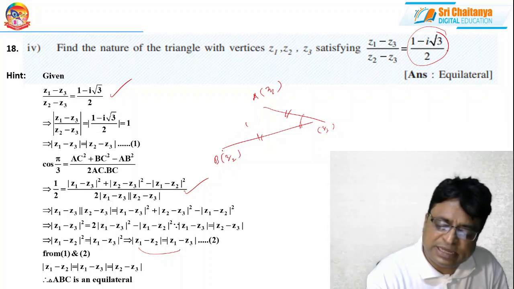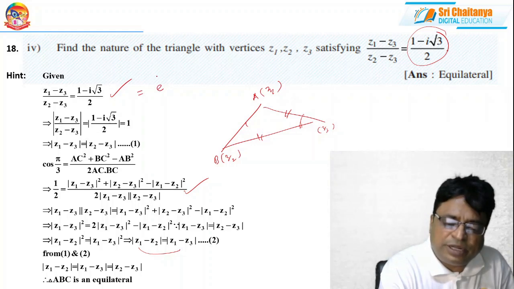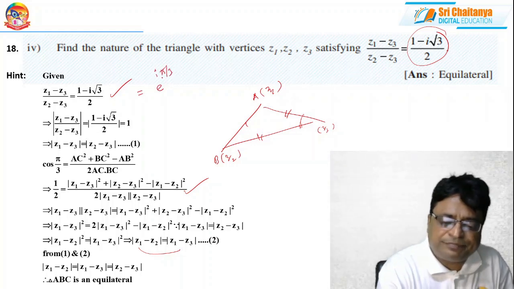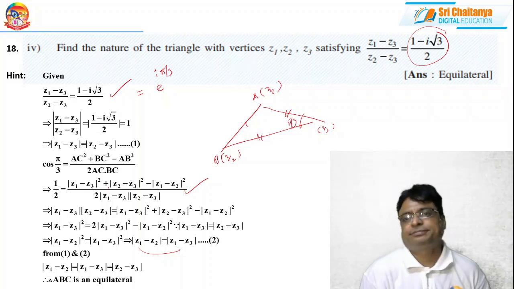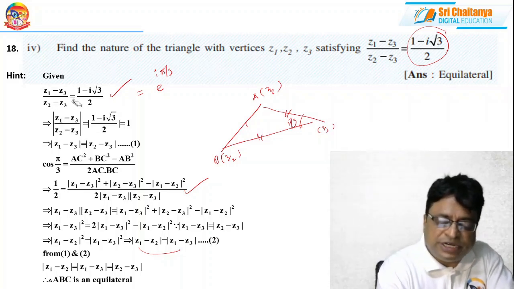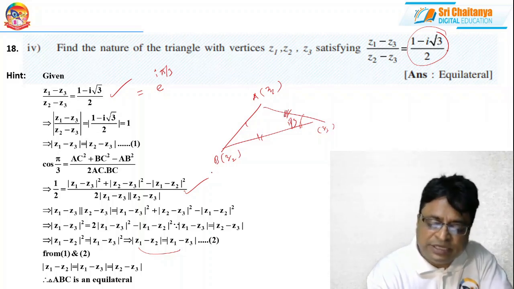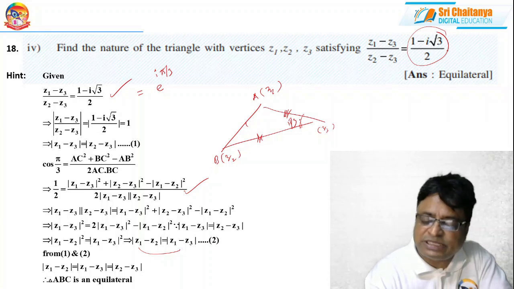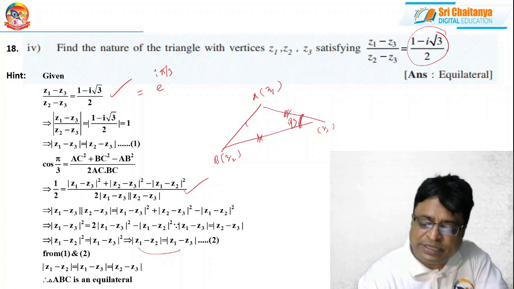See my friends, actually here with this we can write this. I can write it as 1 into e power i pi by 3. That means the angle between these two is pi by 3. That's why I have applied this by applying Coni's theorem, because mod Z1 minus Z3 means this length is equal to mod Z2 minus Z3, this length. And by Coni's theorem, this indicates the angle between these two is pi by 3.